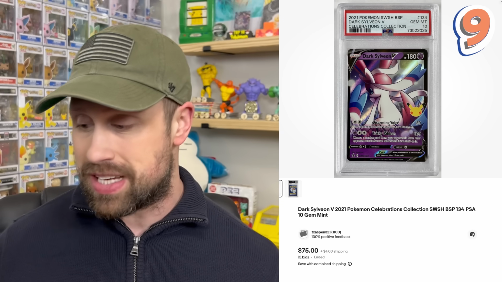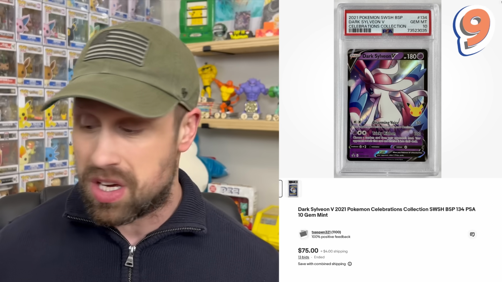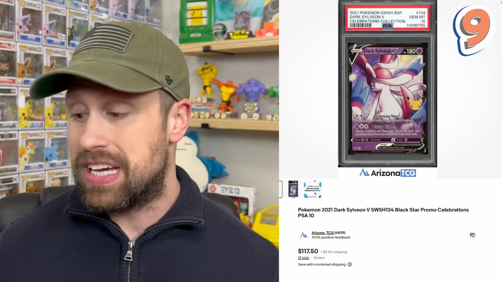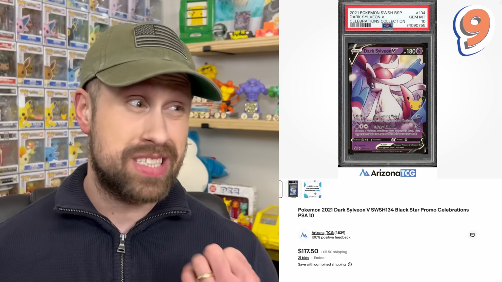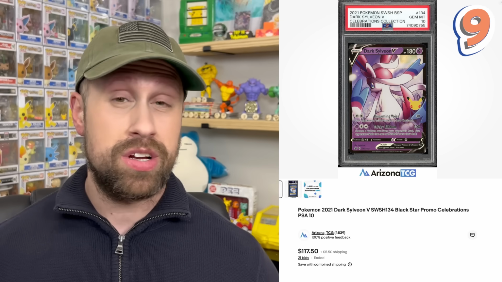The number 9 card on today's list is another modern card, and it's not quite as high octane as that Mario Pikachu. It is from Celebrations. It's the Dark Sylveon V promo card that in PSA 10 was selling for only $75 not that long ago, but this card has jumped up very recently, selling in auction for $117.50, and that is a 57% increase on this promo card from Celebrations. These promo cards from Celebrations have been doing exceptionally well as of recently. I think it was a week or two ago we covered that Zacian Level X that's doing extremely well. This guy right here is the number 9 on my list.